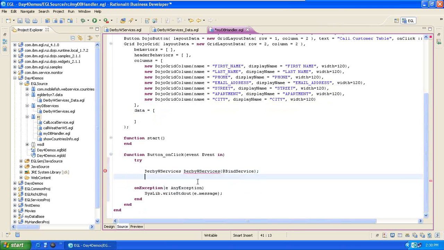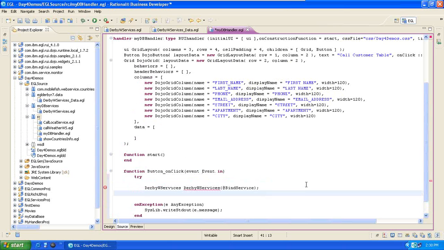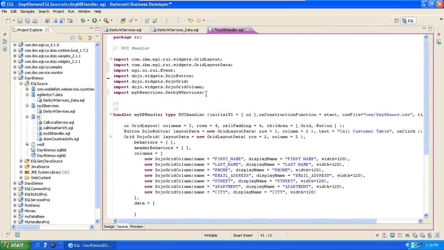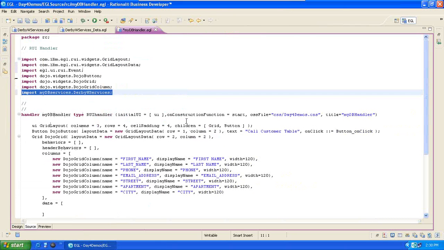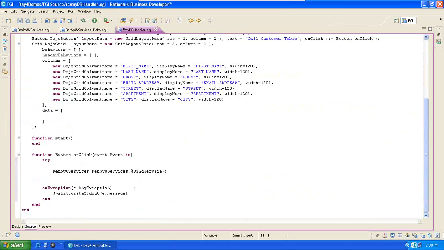Once you are done with, now I am again asking for the definition, Control Shift O, it will import the definition of this interface.